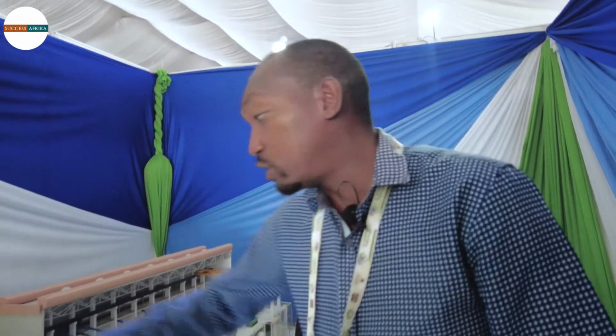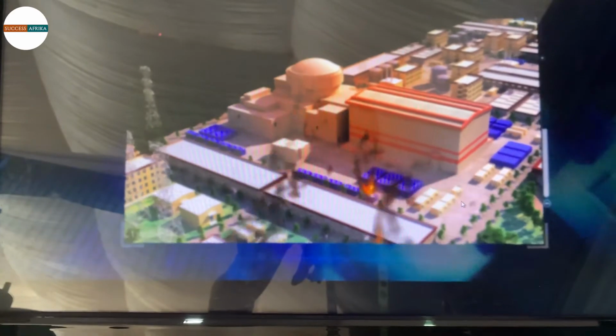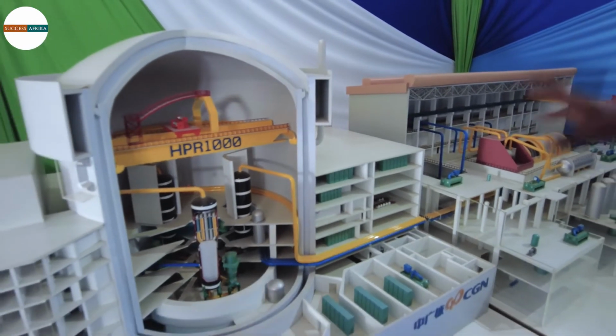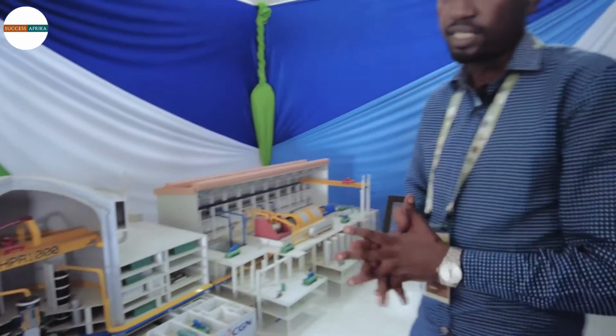And that is why this wall, if you look at this wall, it's about 1 meter thick. 1 meter thick of wall. Even a Boeing 767 would fall on it and would not compromise what is inside here. That is how it is designed, so that you can avoid radiation going out of the containment building. Whatever the case, we try to plan even for a form of accident, if accidents exist. There are 2 or 3 accidents that have been recorded in history for nuclear power. That is Chernobyl, Three Mile Island, and Fukushima Daiichi.